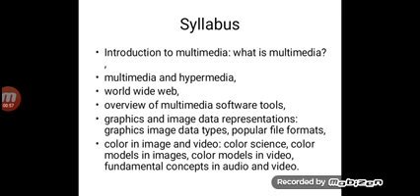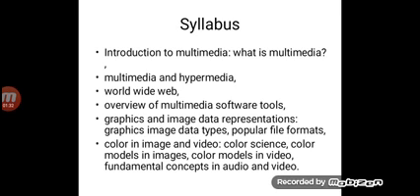Then we have seen image and graphic data representations. In that we have seen the different image types. It could be a 1-bit gray image, an 8-bit gray scale image or monochrome image, then a 24-bit color image and an 8-bit color image, which is the compressed version of that. And then in the last video session we have seen the different file formats, like GIF, PNG, JPEG. So all these different kinds of image file formats we have seen.